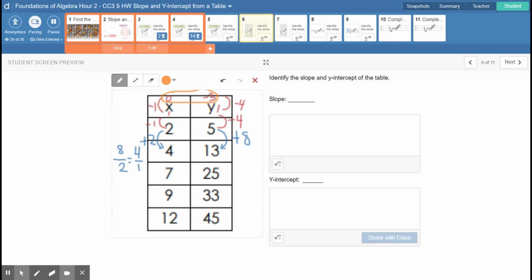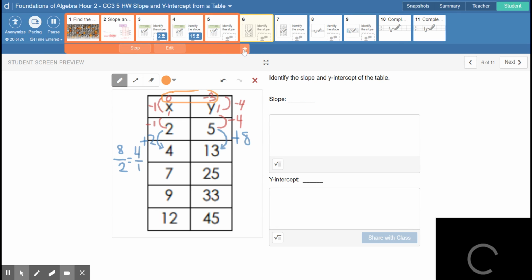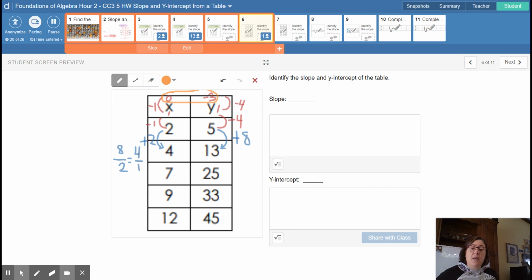Yeah, you know what I'm going to do right now is I'll actually open the slides up so you guys can copy my slide 6 so you'll have it. The other thing that you could do is take a screenshot. But anytime you want to come back into this Desmos, whatever writing you've done on the slides should always be there. Kind of like a Word doc when you type a story, the words stay there. Is that what you're asking? Yes, I apologize. Yes, everything will still be there and you will still have access to it.